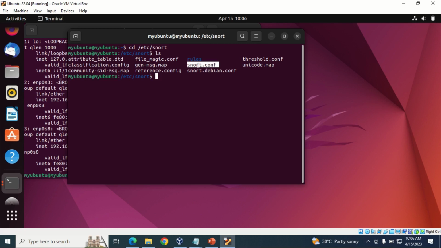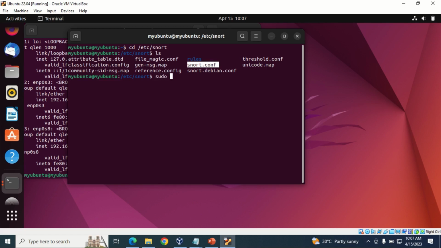Before we do that, I would like to back up this file, because at times you might make some configurations and you don't need them again, you want to revert back to the default conf file, and you've already altered some things. So it's a nice idea to back it up.